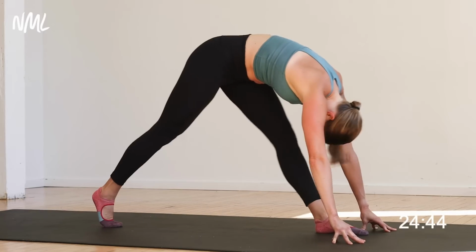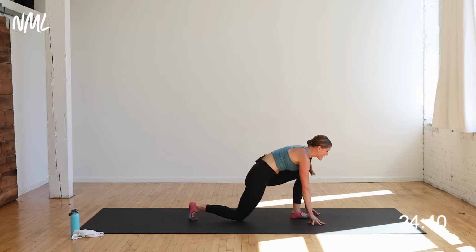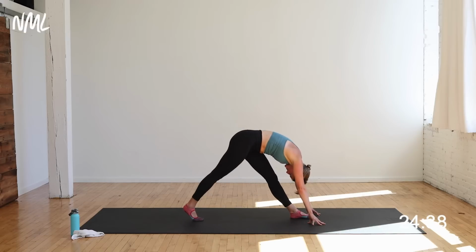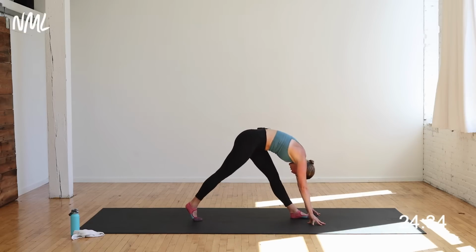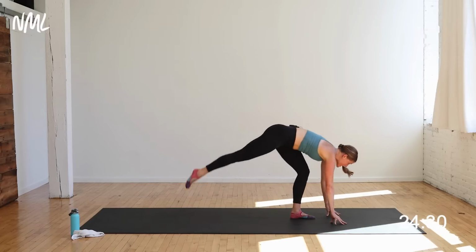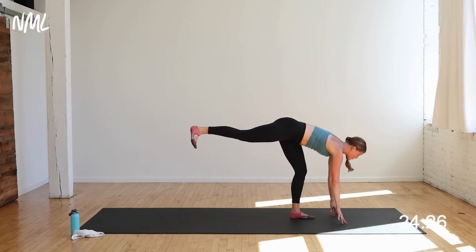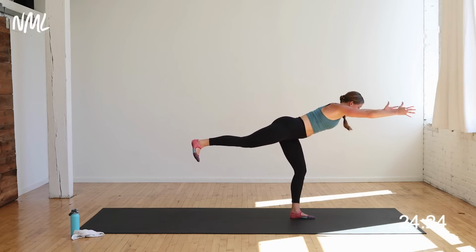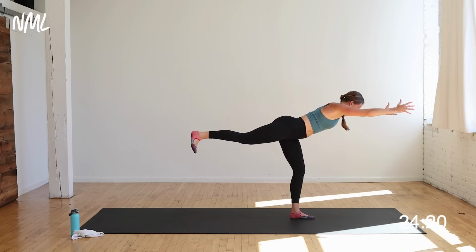Bend and extend, two more right here. This should feel so good, stretching through those front hamstrings. Extend, awesome job. Last one right here, bend, extend, hold the extend, hold it here. Can you engage in that front leg and launch that back leg up, flex the foot, hold it here. If you want to rise up, find an airplane, challenge that balance, challenge that core, hold it here for 5, 4, 3, 2, 1.